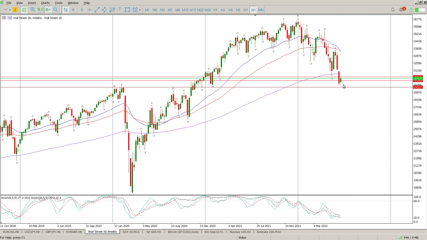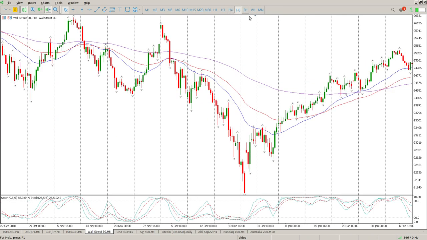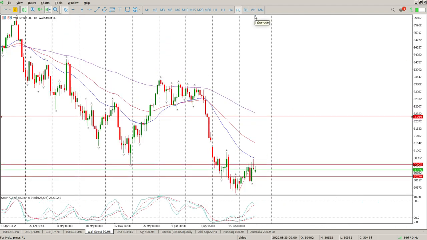We've got 2 days left on the week, but if this does play out, then I would expect a bigger move to the upside, and more than likely come and test that break there, which would be the next area for shorts. So down to the time frames we're interested in today.